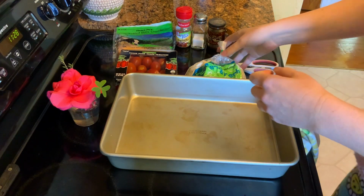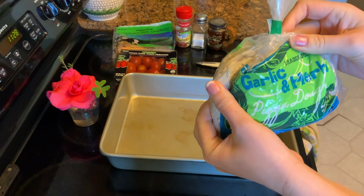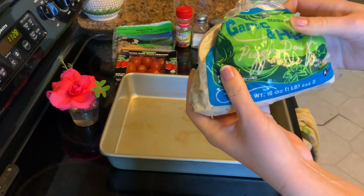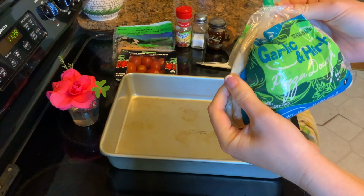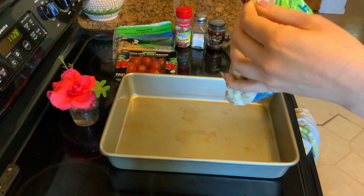Okay, so I'm gonna be making a pizza with this dough. I got it at Trader Joe's. It's garlic and herb pizza dough. I believe it's $1 something or $2 or under that, so it seems like a good deal. And so I'll just go ahead and open this up.